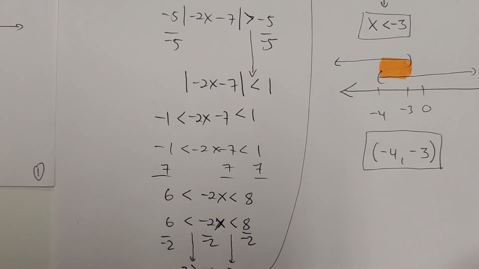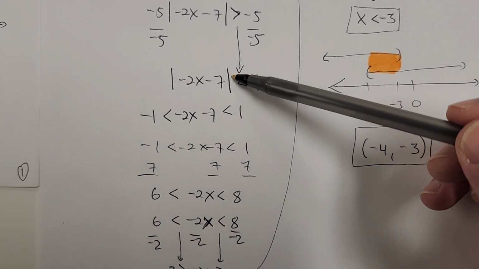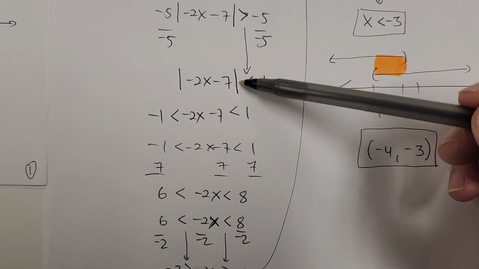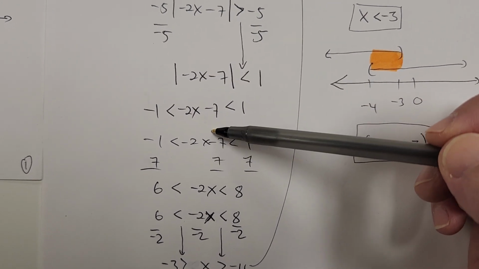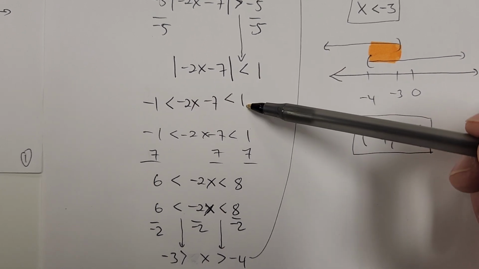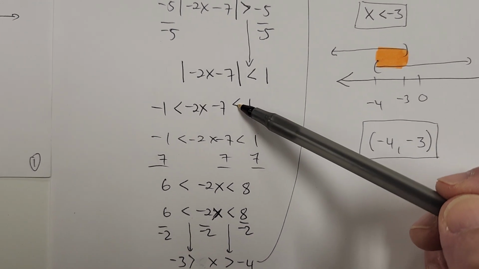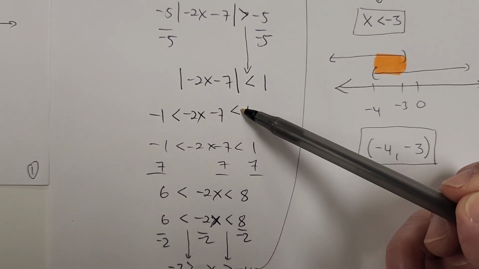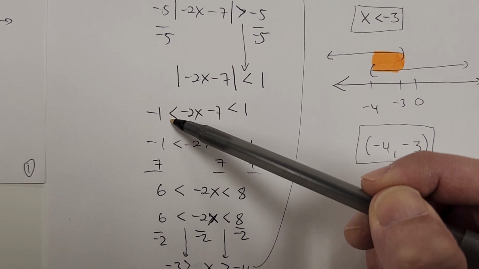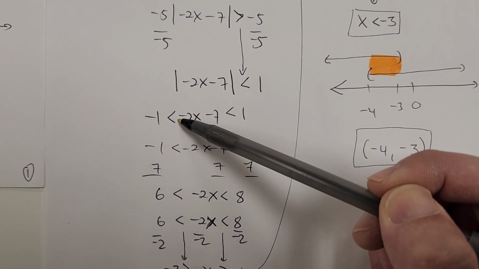Next, nothing should be here in the front and nothing should be here. Drop the absolute value, so -2x, -7, +1, which is on the right side. Now on the left side should be -1. Make sure the arrow on the left side is in the same direction. Just copy this arrow over to the left side exactly as is.